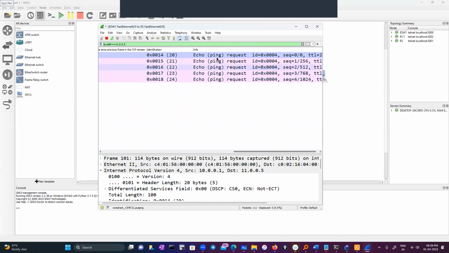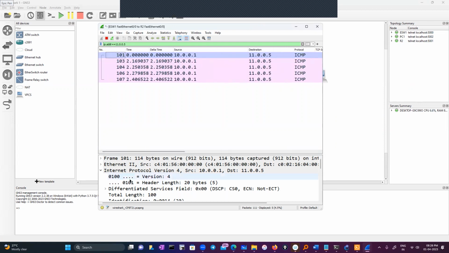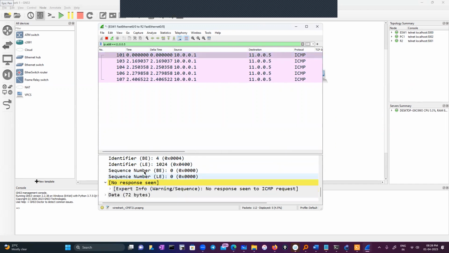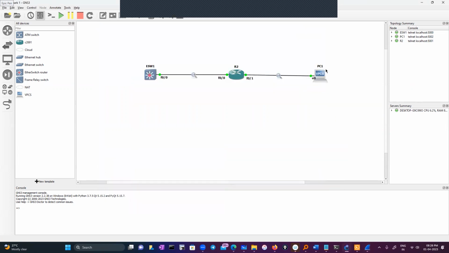So I've sent the ping request, but I'm not getting a ping reply back. It says no response found, and my TTL is not decrementing.